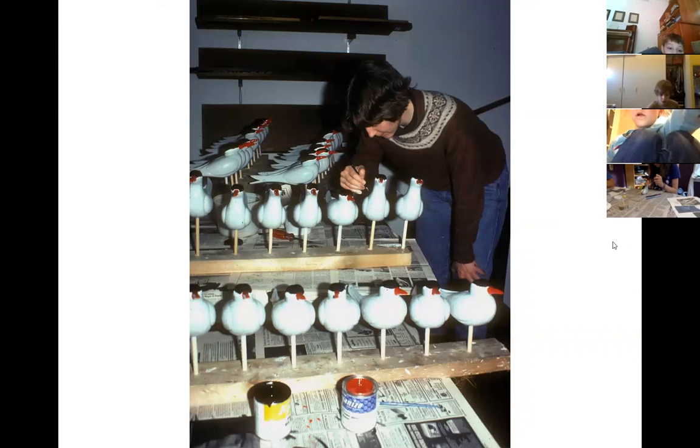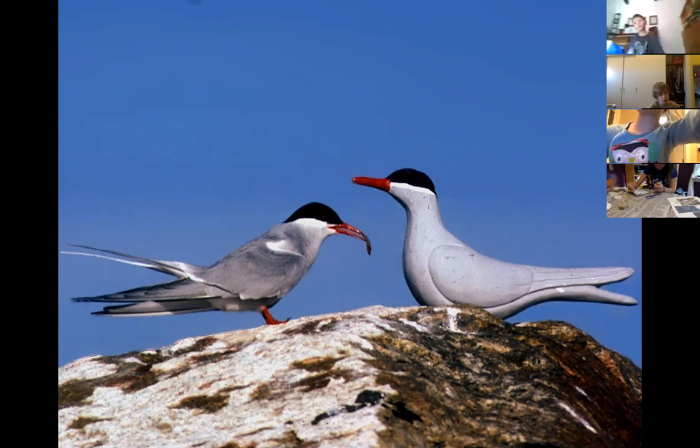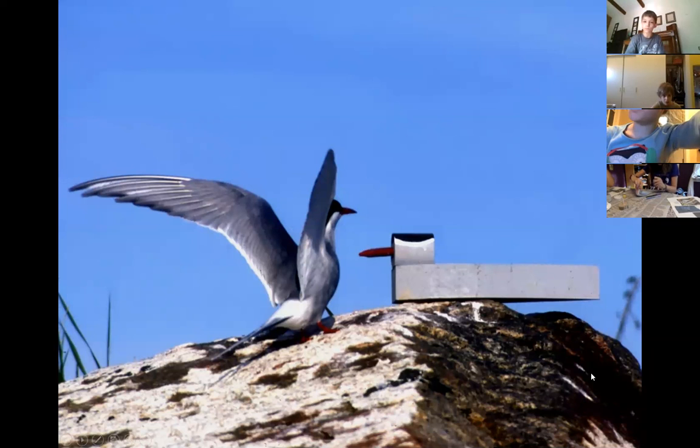and now we ship them out to research projects all over the world. One thing that you'll notice is that we've definitely changed the decoys over the years and done some experiments to see what type of decoy works best. Kind of like what Karen was saying earlier, it's not about getting the precise feather detail on the decoy. It's really about the shape and the color. For instance, this decoy doesn't even really have the shape of a tern, but that color pattern and the right shape was enough to convince them that it could be a potential tern.